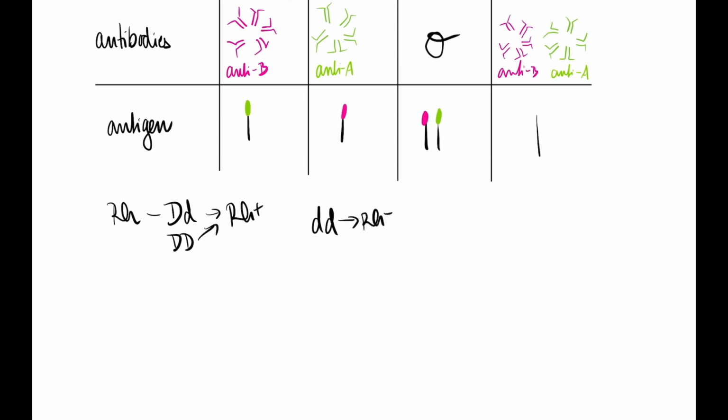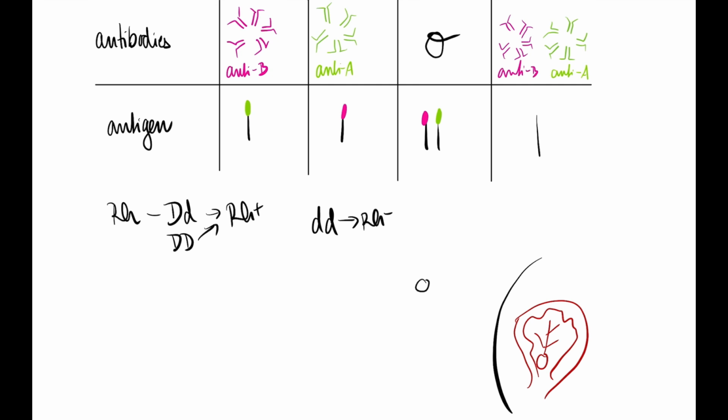So as you can probably imagine, with Rh minus there's a lower probability that you're going to have this type of Rh blood group, and that's going to be an issue because if you've got a pregnant mother, let's imagine that this is a pregnant belly, and she's got the uterus in here, and then a baby in here. Oh wait, it should be head down probably. Right, and you've got the baby in here, and let's just say this is the mother, and the father is Rh plus, and the mother is Rh minus.